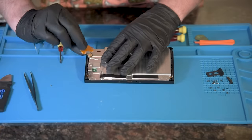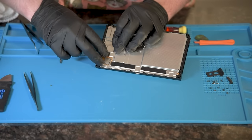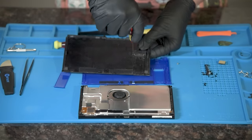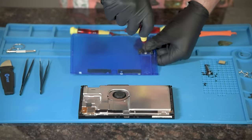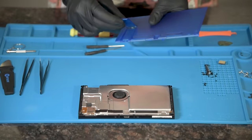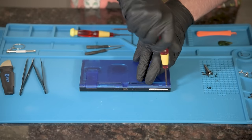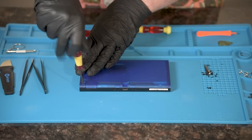Now, we can go ahead and install it on the bottom left. If you're doing a non-original Nintendo back, you will need to use a kickstand hinge from an old backplate. Remove screws and transfer to the new kickstand. Now place the backplate and start by installing the proprietary Nintendo tri-screws, which I'm sure exist for a reason.